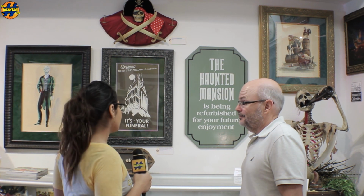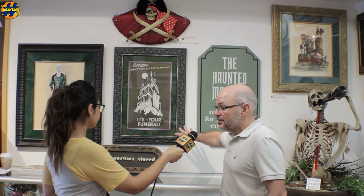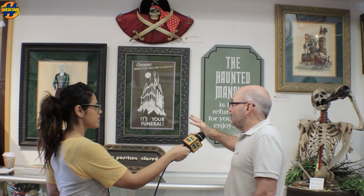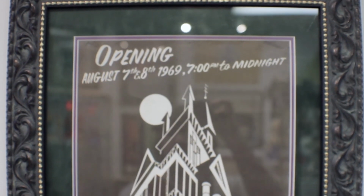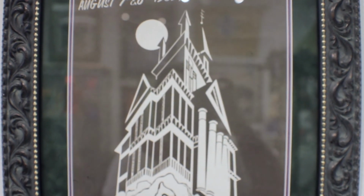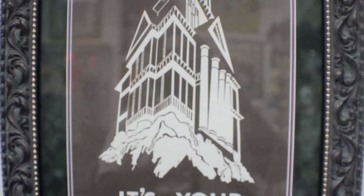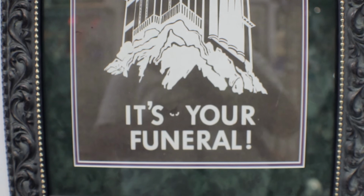So this is one of my favorite rides at Disneyland, which is the Haunted Mansion. Is there anything interesting that you could tell us about these little items right here? Sure. There's some really cool pieces here. This is a very unusual piece. In fact, this is the only one of its kind known to exist, and there's been write-ups all over the place. It was in a couple books. This is an employee poster announcing the opening for employees to go ride this ride before it opened for the park. Very unusual poster. The collector found this in an ex-employee's bedroom hanging on the wall. You can actually see where the thumbtacks were. And again, it's the only one known to exist.